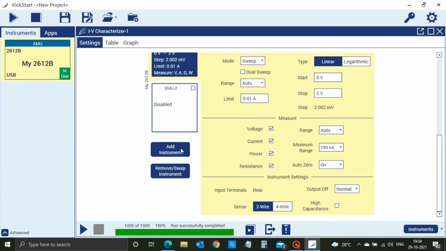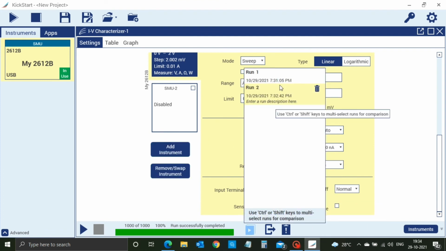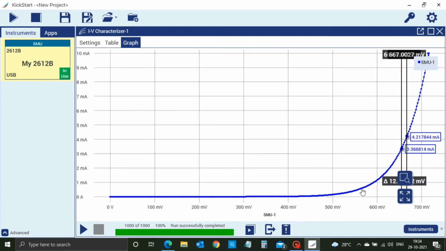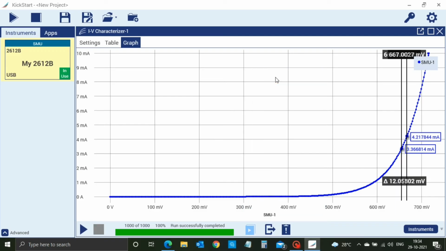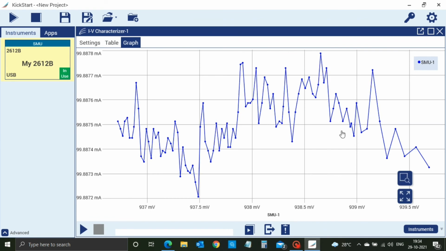Now after you take the measurement, you will be able to see the number of runs you made; everything will be available in the run history. Right now the second run, that means run 2, is selected here, and if I want to see run 1 again, I can. So this was run 1.